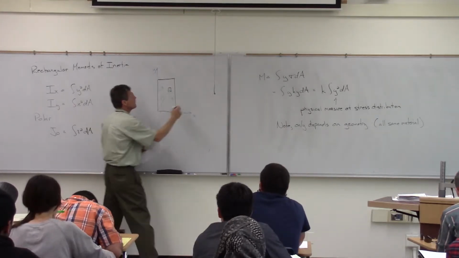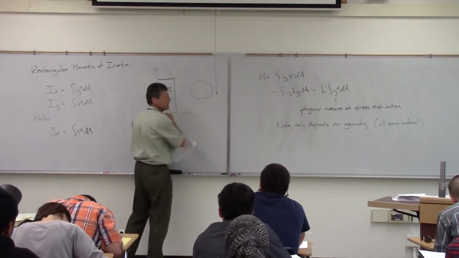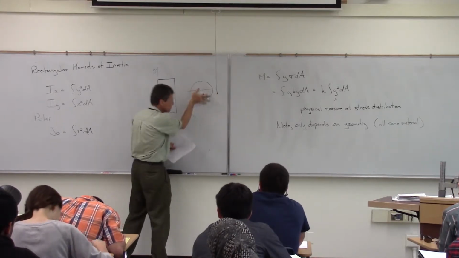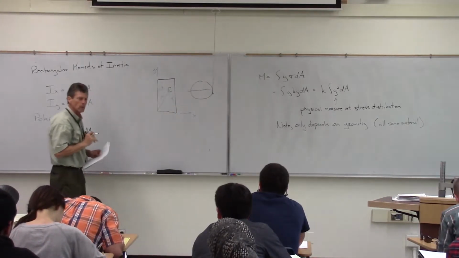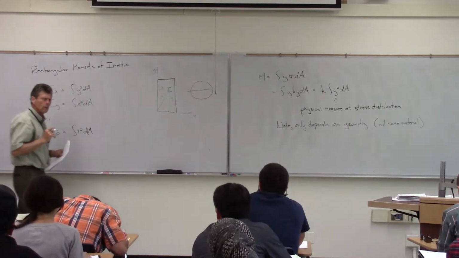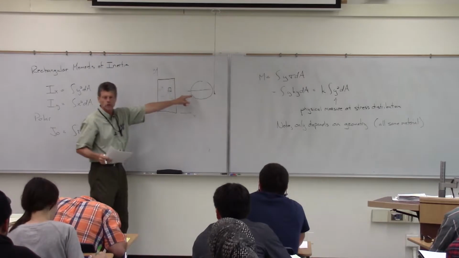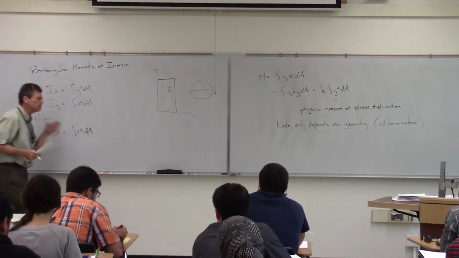So think of it, if it was a circle, then again, you're going to want to be bending about some sort of an axis like that. But the nice thing about a circle is that you can do it anywhere. Ovals, you get a little more complicated and that sort of thing. But it's a little easier, when you're doing circular sections, to be using the J naught.